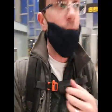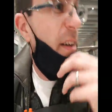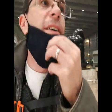Okay, so I'm in Barcelona airport and we're just about to get our tickets, and I just came across the beefiest looking horse ever. I know it's not real, but this thing's jacked up. It's made of metal. Look at it. It's like a gorilla banged a horse, and this was the outcome. Christ. And this is the other weird thing. I'm in the airport in a hot country and I'm wearing a coat. That's not right.